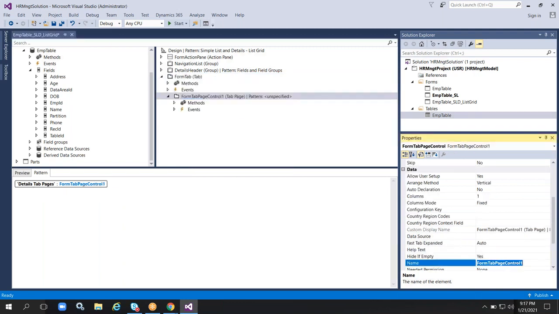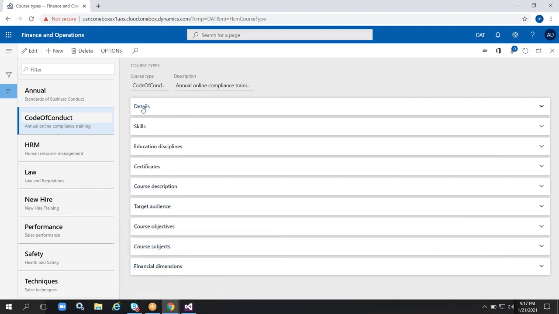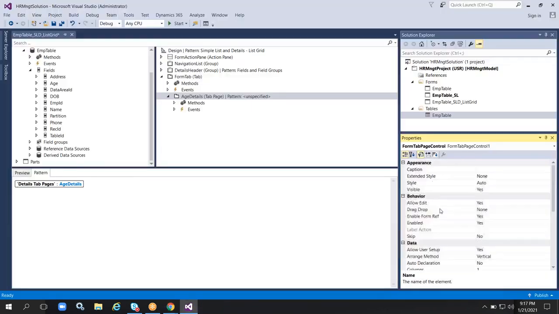The tab page name I'm giving like age details. Here we have a details, right? So now I'm giving the caption called age details. Go to the caption property, provide the name as age details.